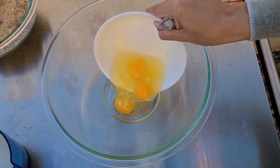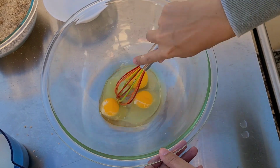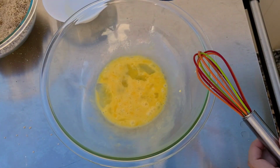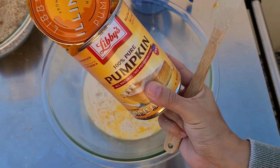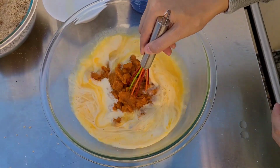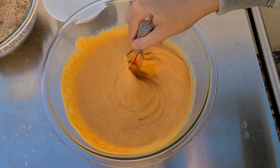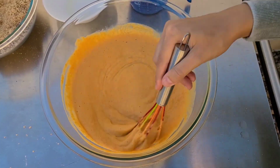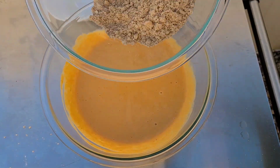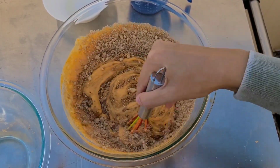All right, in a larger mixing bowl, you're going to put in your eggs, and you want to lightly beat those. And then you're going to add in your evaporated milk, and 1 whole can of pumpkin puree. It's 15 ounces. We're gonna combine those ingredients. Now, once you've created this appetizing slurry, you're going to add your dry ingredients to your wet ingredients. There's our dry, adding to the wet. Well, you guessed it. Now we're just going to mix that in.